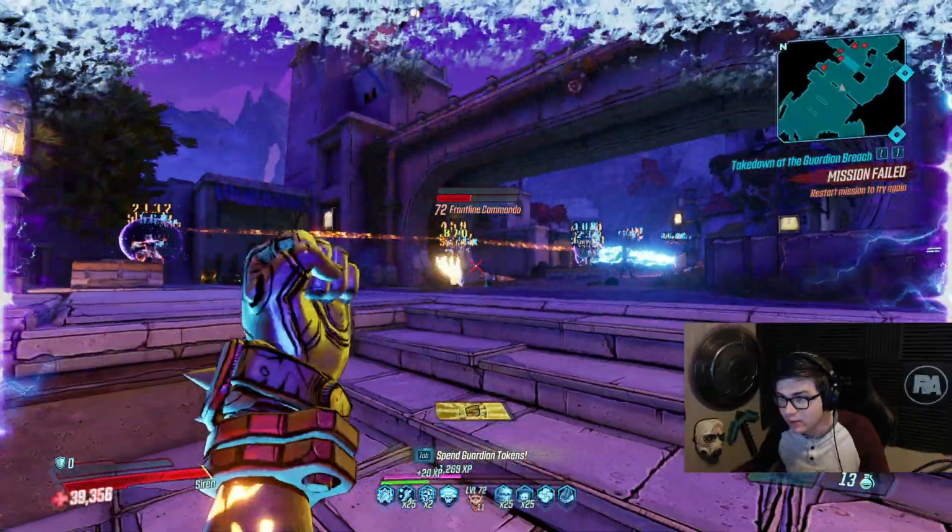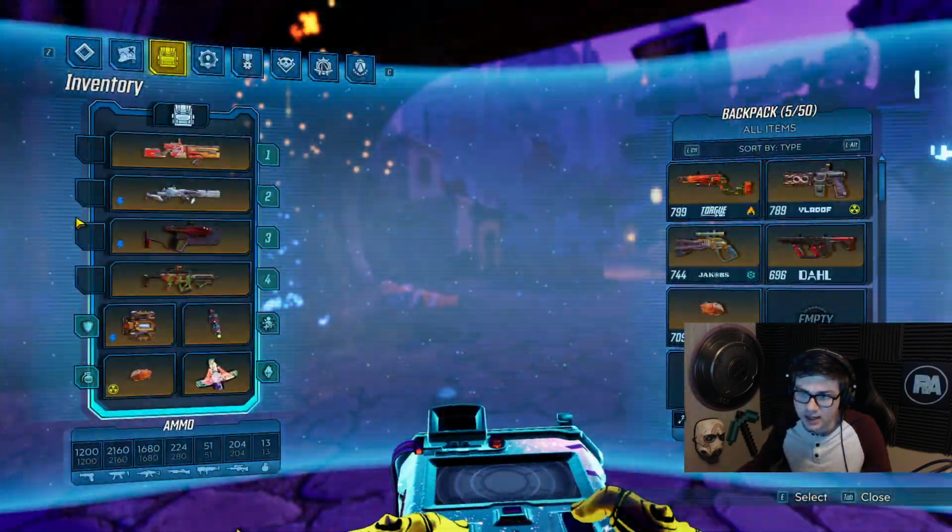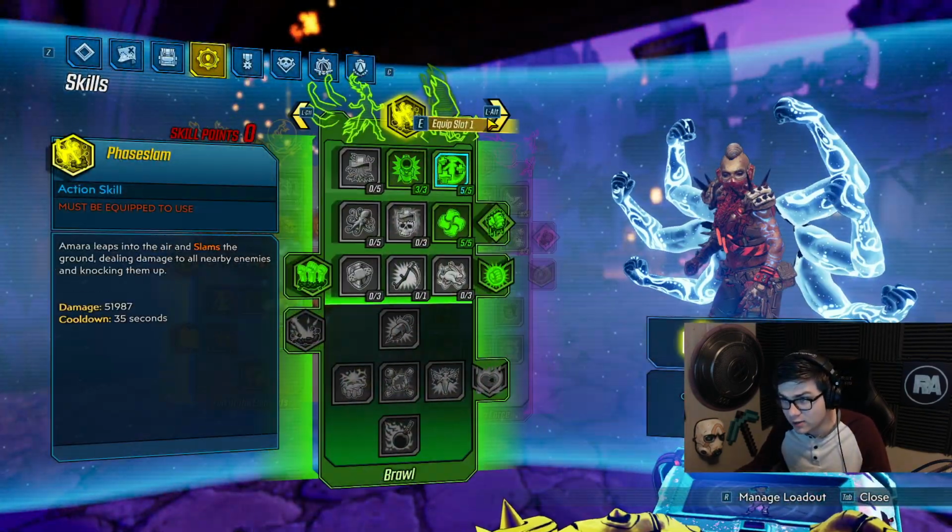But now if we start incorporating some action skills, obviously, with Revolter and stuff, it's going to be a little better. Actually, I do have a Phasecast on it, so let me throw Phasecast on.